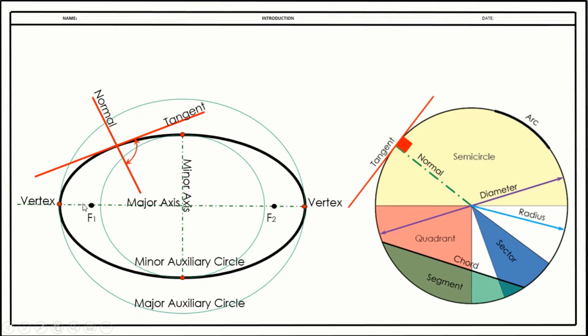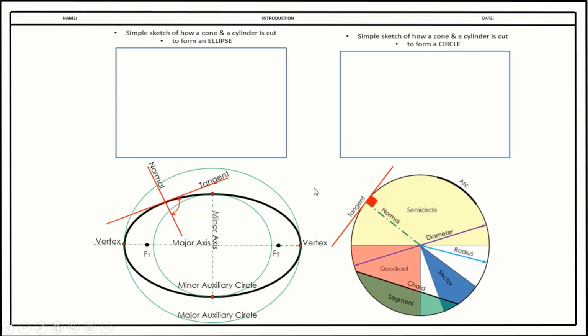And the most important thing out of that, the last day, was the major axis, which is the length from one side to the other, and the minor axis going from the bottom to the top. And we had a look at the circle and the different pieces and parts of it as well. So finally, when I finished our sheets, it looked pretty much like this here.